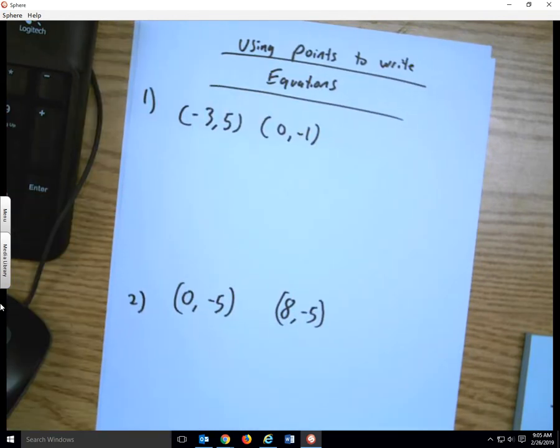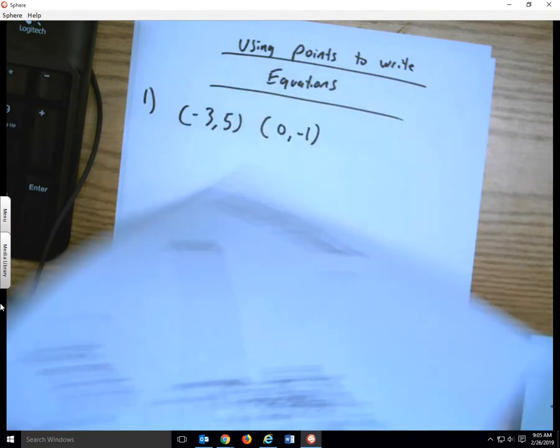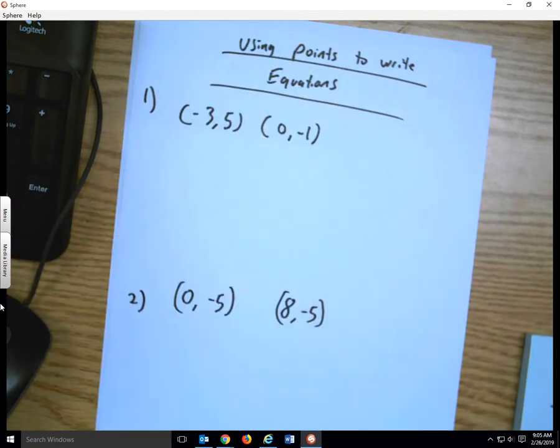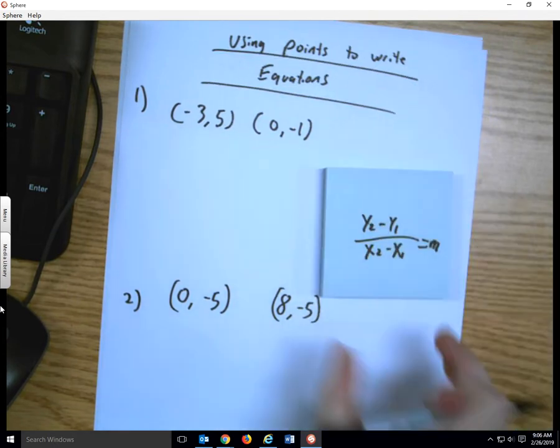Okay, we're just progressing in thought. So first we found the m and the b, and then we graphed it, and we wrote it into y equals mx plus b, the slope-intercept form. Then we just looked at a line, and from that line we were able to write y equals mx plus b. Now can we do it without a line? Can we do it just with the points? Sure. It's the same steps. It's just the definition of slope. That's all you have to do.